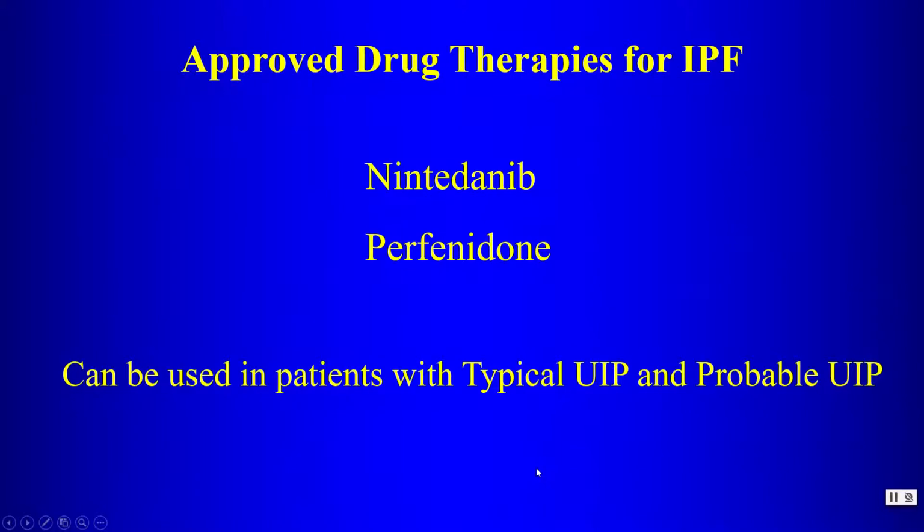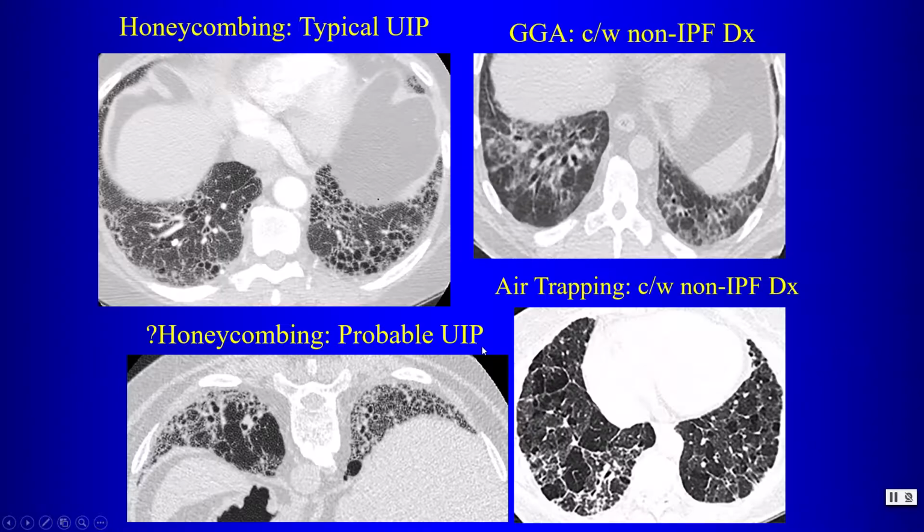Now, the reason why the diagnosis of idiopathic pulmonary fibrosis is important is that there is a therapy now, that these drugs are now available, and patients given a diagnosis of idiopathic pulmonary fibrosis, or patients that we decide on CT that have a UIP or probable UIP pattern, these patients can be treated without necessarily a lung biopsy first. So honeycombing, peripheral reticular distribution of disease, and honeycombing worse at the lung bases, so that is a typical UIP pattern.